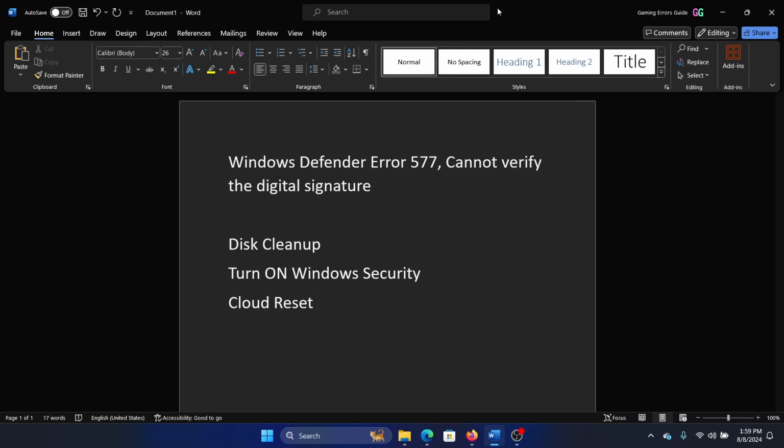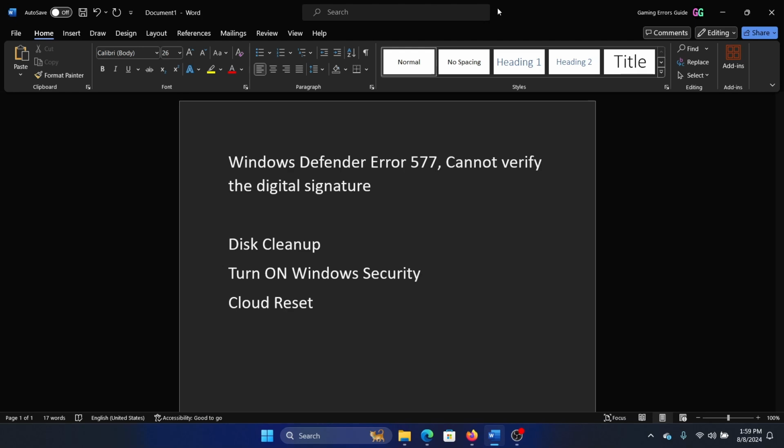So here's the real thing about the problem. There is either some redundant file left by a virus or malware that was on your system, or some virus or malware still actively exists on your system, and thus the error is being caused.